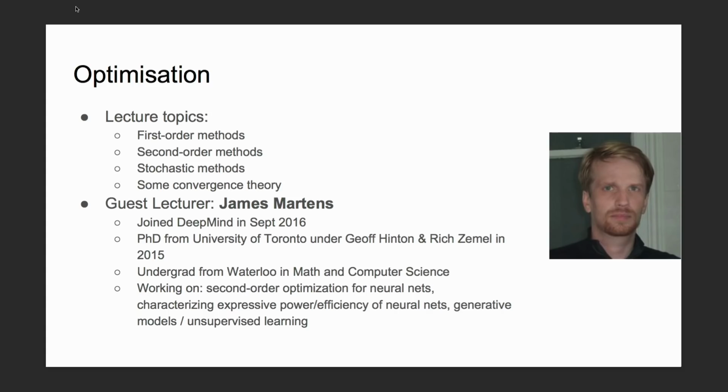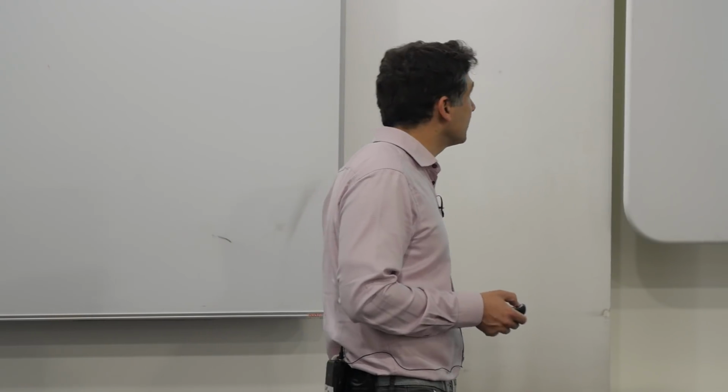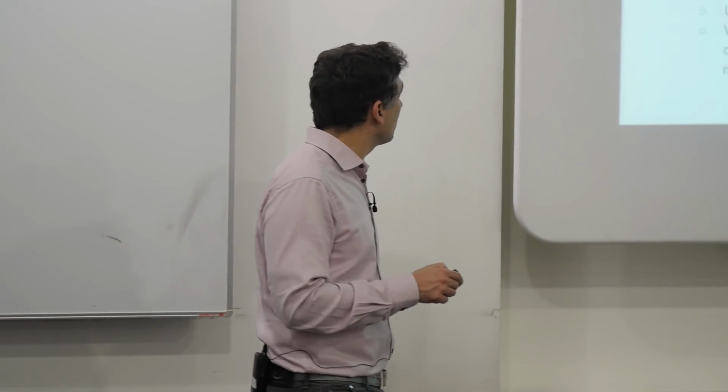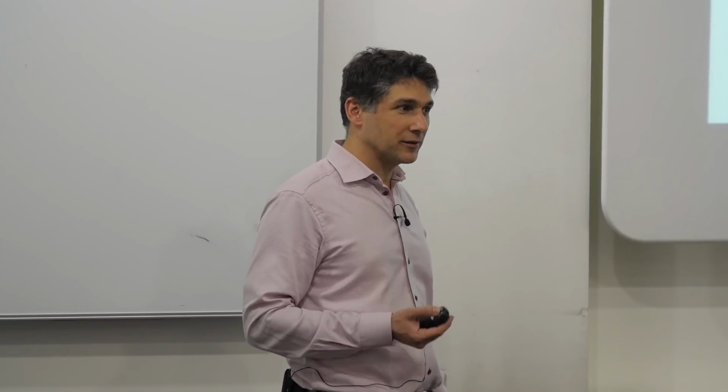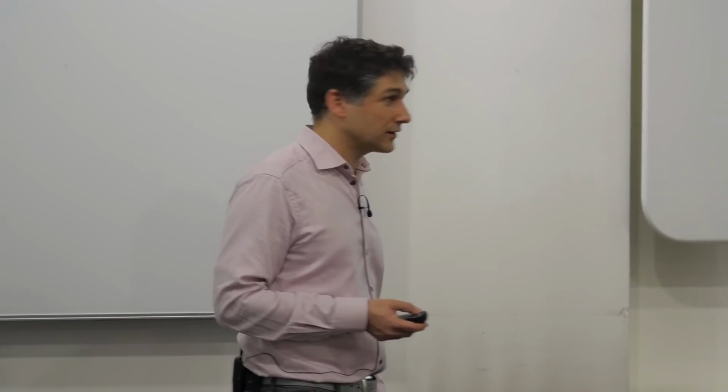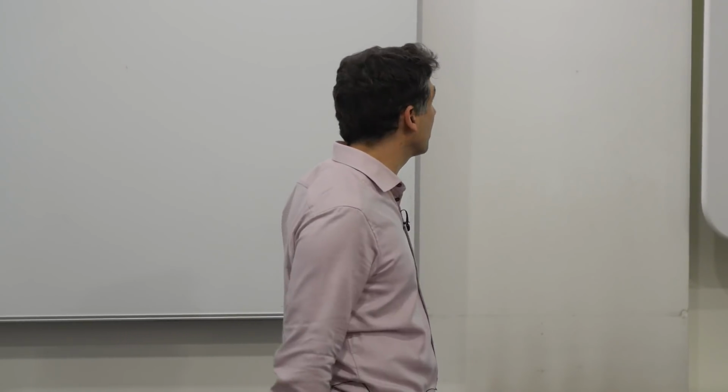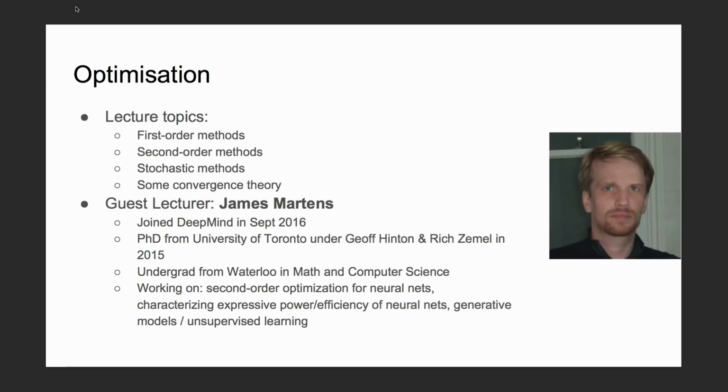And this lecture will be dedicated to understanding better what kinds of algorithms are out there and what properties they have, including first-order methods, second-order methods, and very importantly, also stochastic methods for dealing with very large data sets where you might want to subsample examples or take them in very small mini batches.